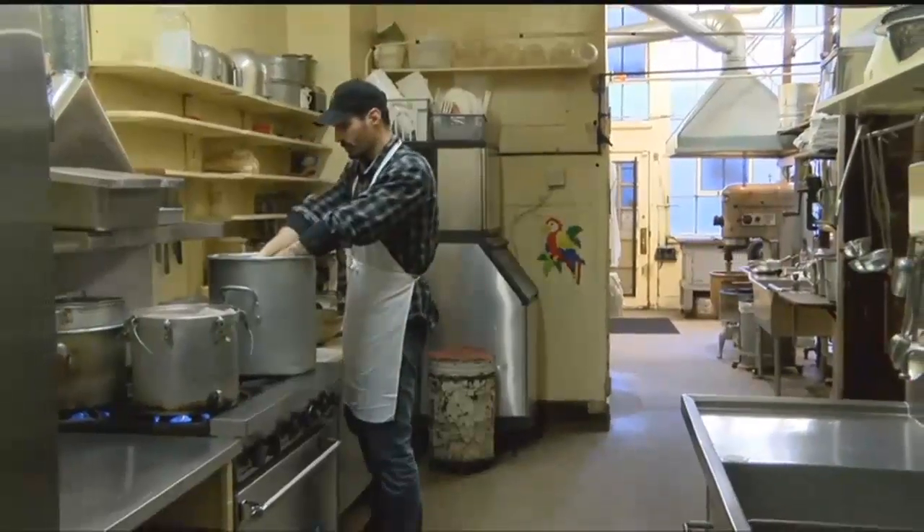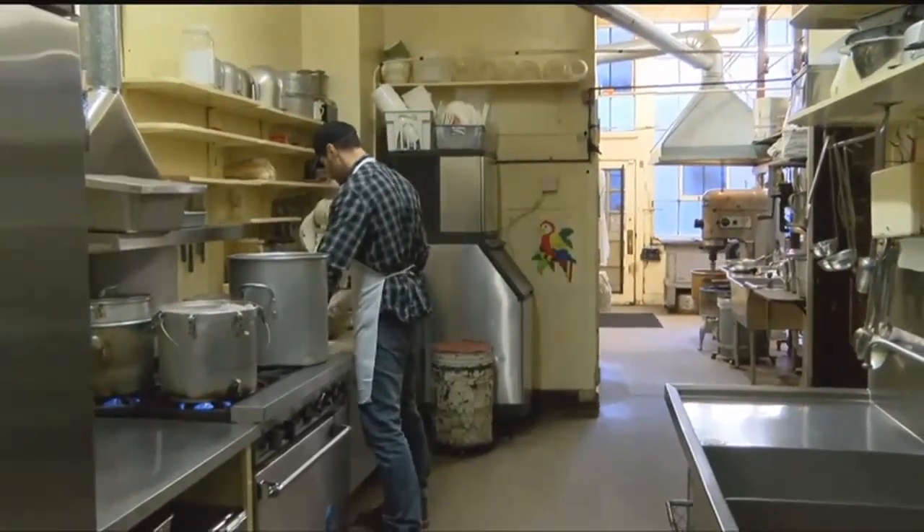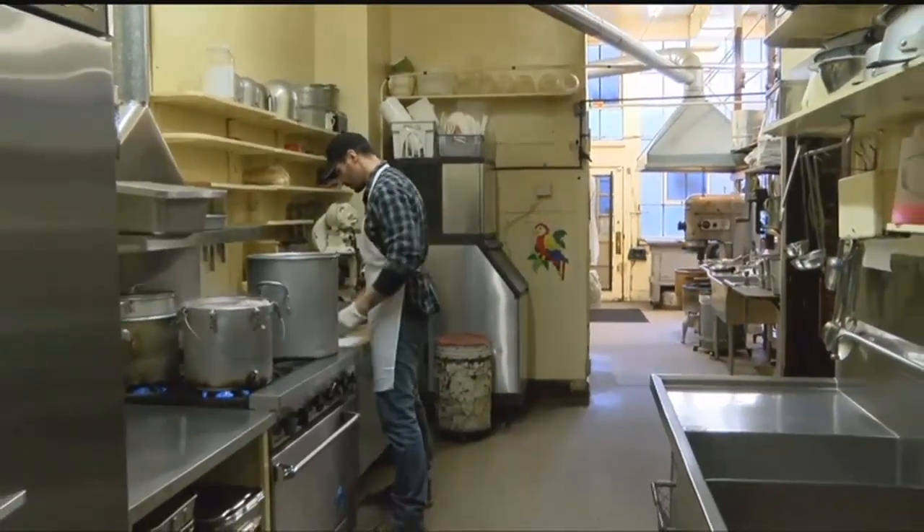Candy dipper Terry Dronin says that number goes to show how popular these candies are with customers. Just to see that smile on someone's face, it's awesome. Something new owner Johnny Plichta didn't fully understand when he first bought the store. I knew it was popular, I just didn't know how people come in every day. Somebody tells me how much they love the Parrot and don't change anything — which I'm not.